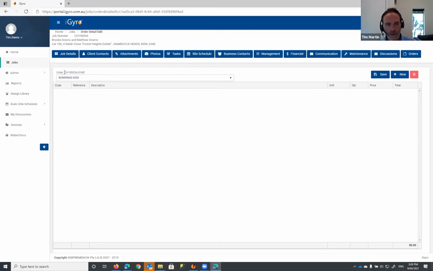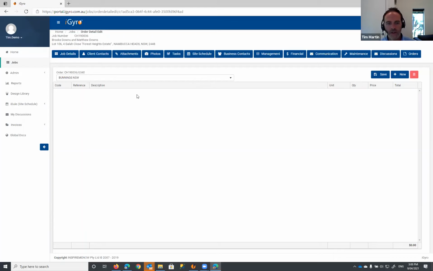All right, you'll notice that the purchase order number is slightly different here. So it's still your job number. It's similar in that it's using the cost center number here as well, but you'll notice it's got this G in here, and that's just a G for gyro, just to signify that it's using the gyro creation of purchase orders. All right, again, if you create multiples on this cost center, you'll have a load number at the end. So the next one will have G340.2.